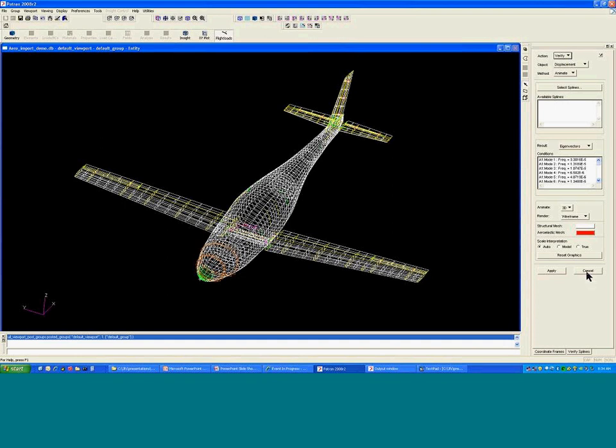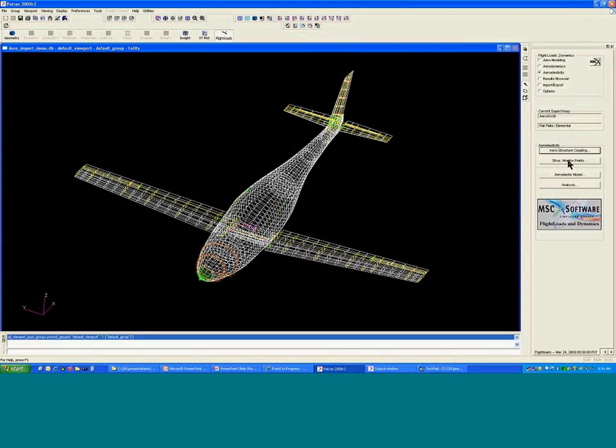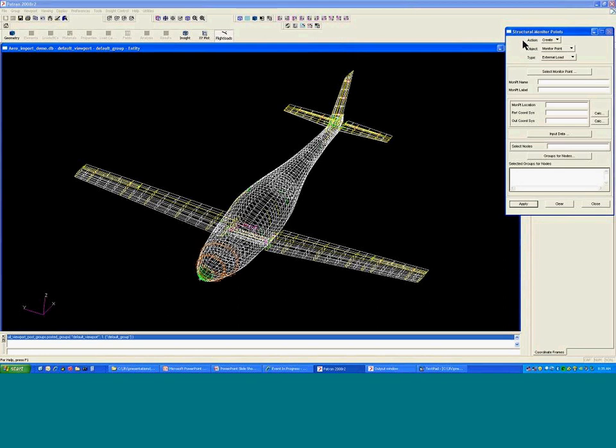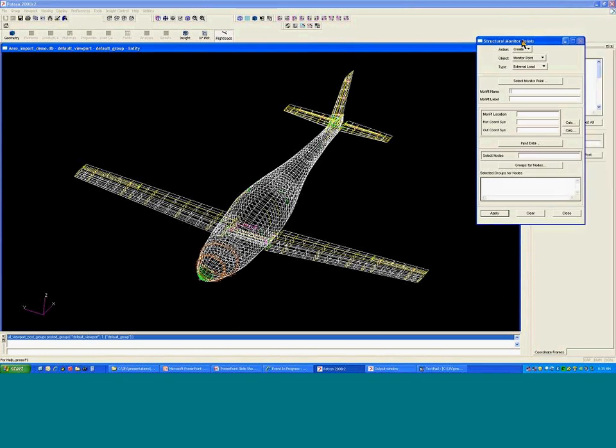The last thing I want to show related to the aeroelastic modeling is the structural monitor points. Some of you may or may not be familiar with what monitor points are, but monitor points is just a general term for what I call load sensors. They're used heavily by the loads community, people doing dynamic and static flight loads with Nastran. Essentially, they're things you can instrument your Nastran finite element model with, and they're nothing more than collections of grids.